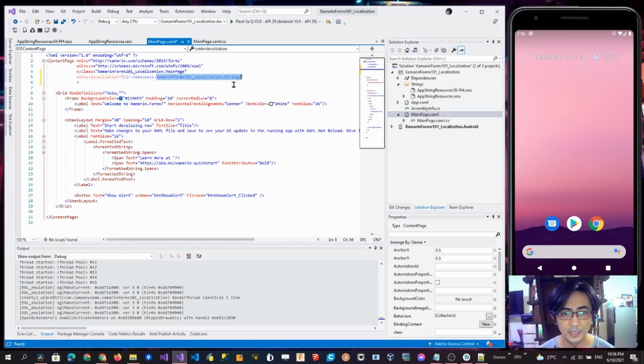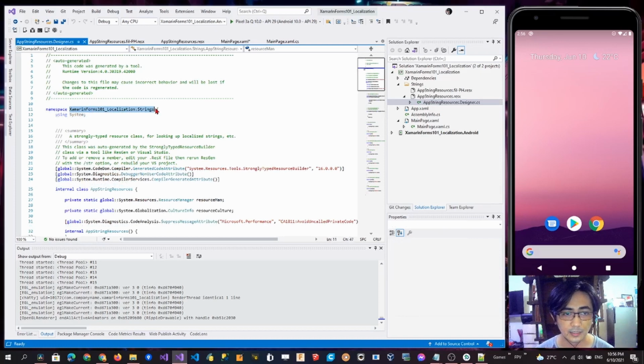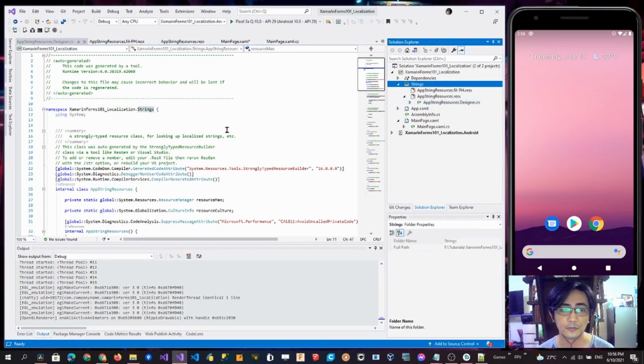This new namespace here. If you notice, there's Xamarin.Forms101_Localization.Strings. So where did I get that? If you check out the default app string resources that we created earlier, it's actually here: Xamarin.Forms101_Localization.Strings. The .Strings is the actual folder that we created earlier.